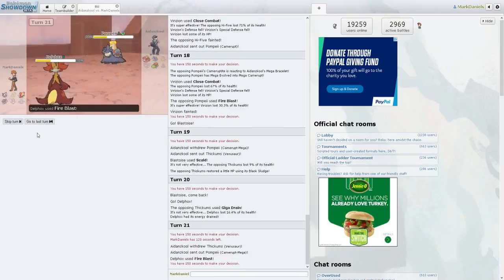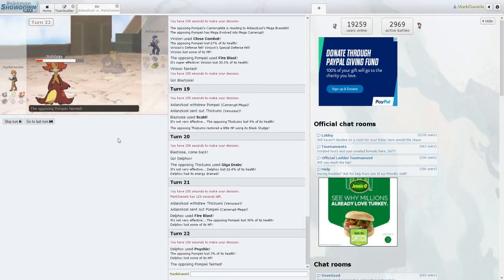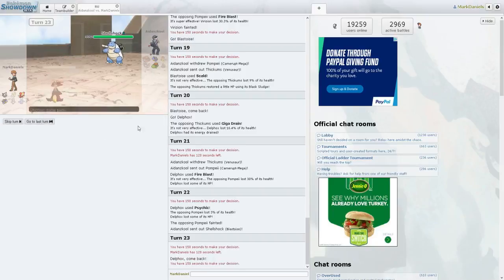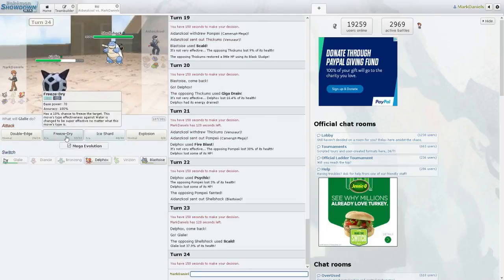Okay, so here comes the Camerupt. And we don't knock him out, but we're going to outspeed him, so I'm not too worried about that. Although we do have Life Orbs, so we're taking damage. I had no choice. So here comes Blastoise. Grass Knot will not knock him out, but it'll do some damage to him. I had to do it this way. Freeze Dry will be super effective against him.